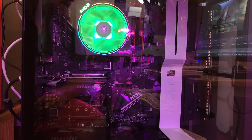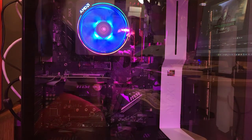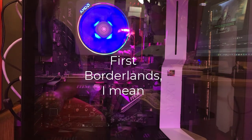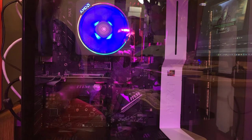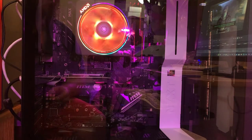You might notice that I was running Borderlands 2 and Borderlands Game of the Year Edition Enhanced Version at different resolutions, and Borderlands 2 ran quite a bit better, but it also looked worse. I was just trying to get them into a playable state. I would say that the state that I showed the first game off in is not playable. And I haven't found anything that I own that is playable at full graphics, at least among the 3D shooter games. I keep reiterating this throughout the video.